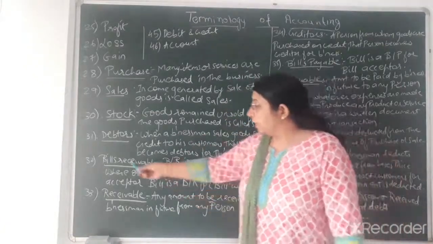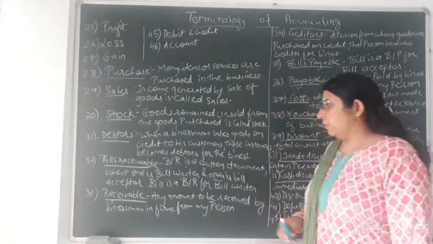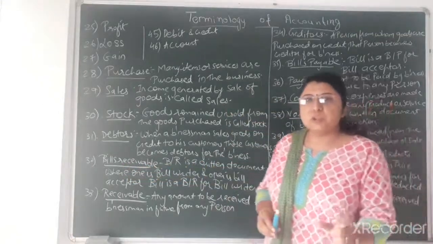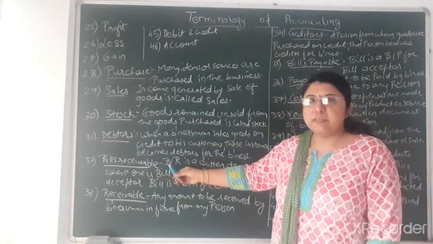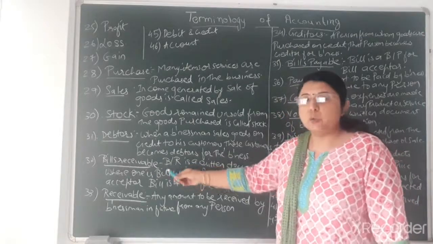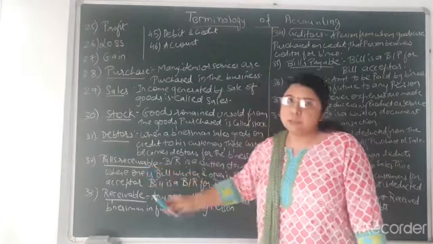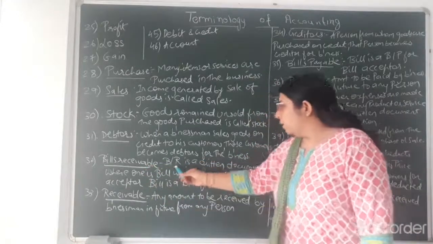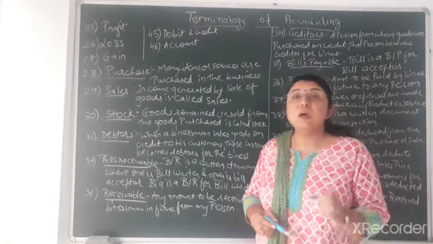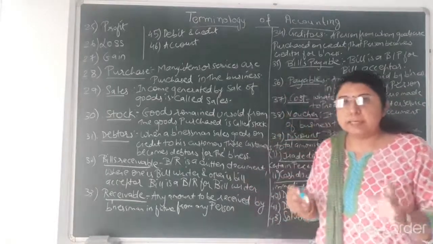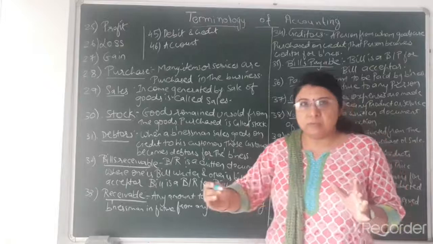Okay. Next one, that is bills receivable. This terminology is new for you. I have written the short form. In the exam also you can write this short form only, B/R. You don't need to write the full words, bills receivable. B/R, bills receivable, is a written document. It is an agreement between both the parties.